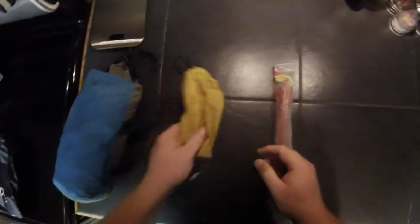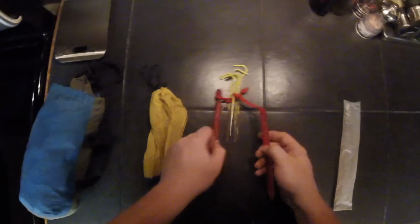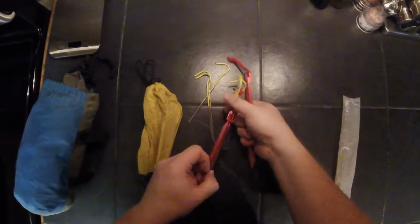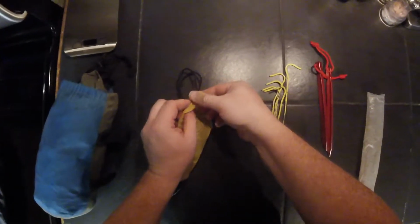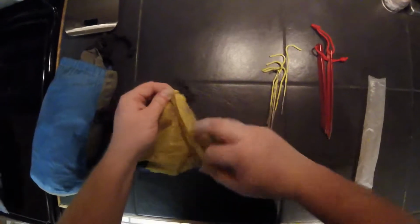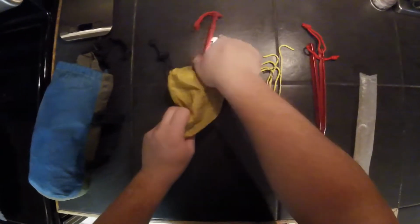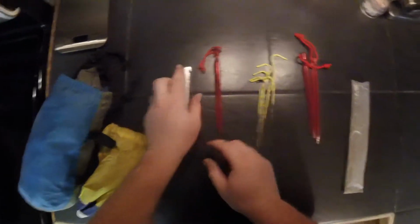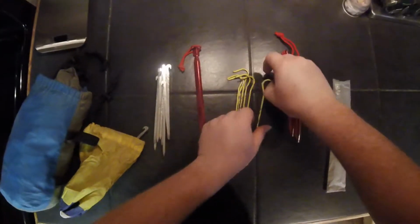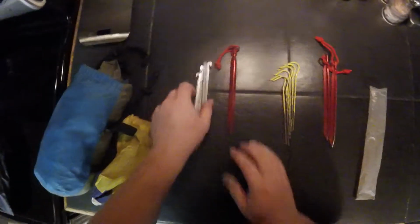These are the stakes I've been using for well over a decade with it. Here are some stakes I've been using with some tarp setups that I've been experimenting with. So you can see there's some commonality between these two. Alright, so what am I doing here? And this is sort of my recommendation of the way to go with your own stakes and setup.